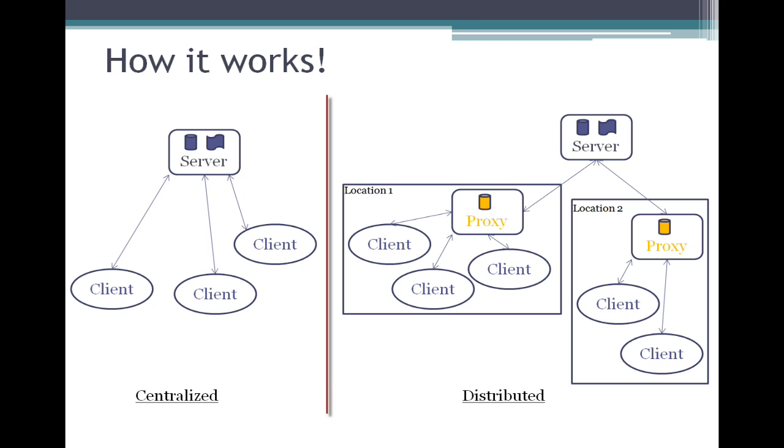Here, the request always goes to the central server, even though you have a proxy server at your location. But the version file will be served from the proxy server if it is available in its repository. If the proxy server doesn't have the local version file, it will download it from the main server. So a version file will be downloaded only once from the main server to the proxy.